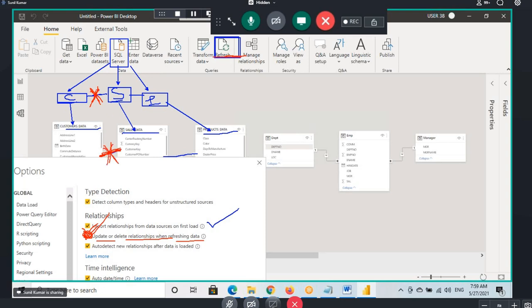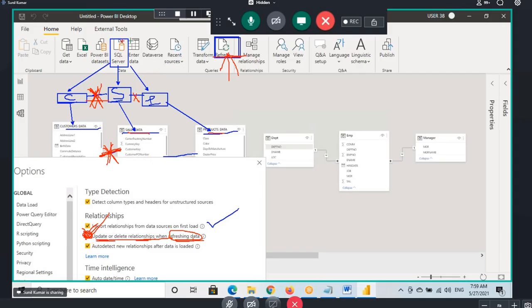Why? Because we are asking it to update or delete the relationship when refreshing the data. Whenever you refresh to bring new data into the tables, if there are any changes with these relationships, if you have any new relationship, bring it, or if someone deleted it, delete it. So this option is never recommended, guys.